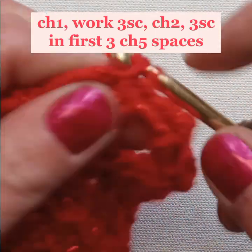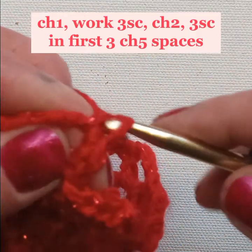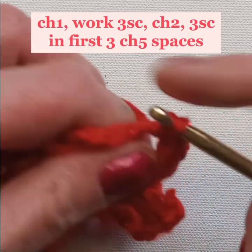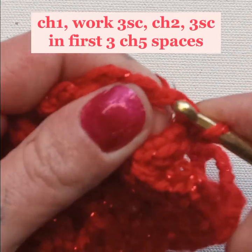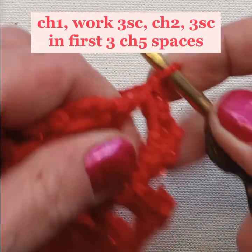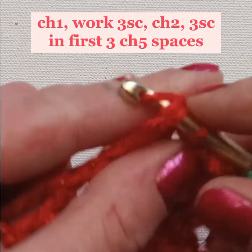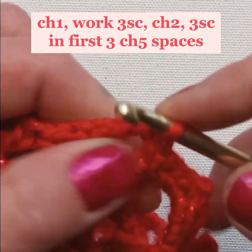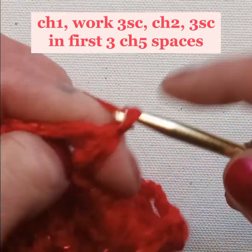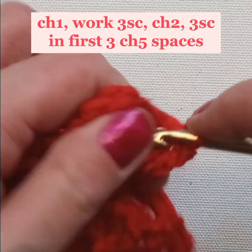And we're going to do the same thing in the next 2 chain 5 spaces, single crochet 3, chain 2, and then single crochet 3 more on the other side. And then in the third one as well, same thing. We're going to do 3 single crochets. There's 2, there's 3, chain 2, and then 3 more single crochets on the other side.